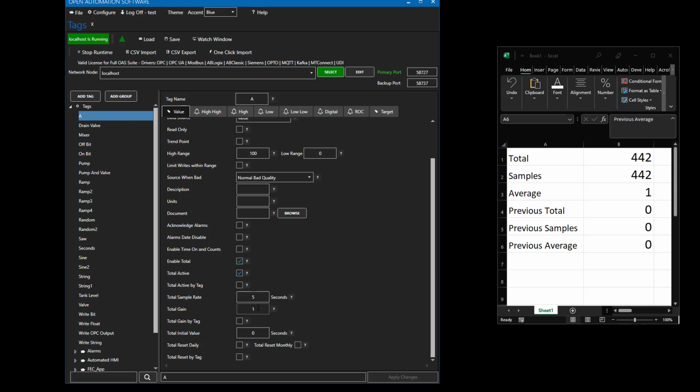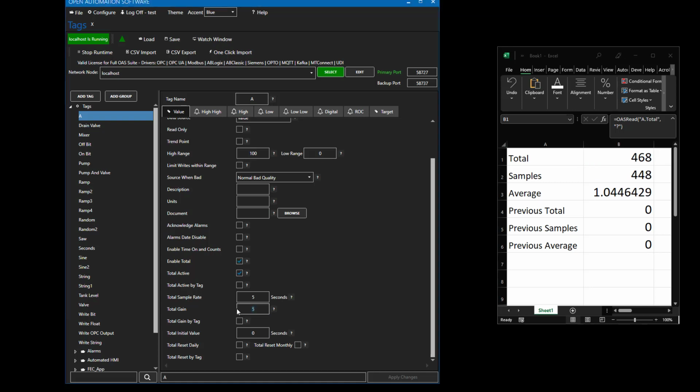That's pretty simple. But now, let's say if we've offset that, we'd maybe want to multiply that by 5 as a total gain, so that as we're computing it, the values come in that way. So now we see the number of samples is only incrementing by 1, but the total is incrementing by 5, because we're multiplying that raw signal coming in by 5.